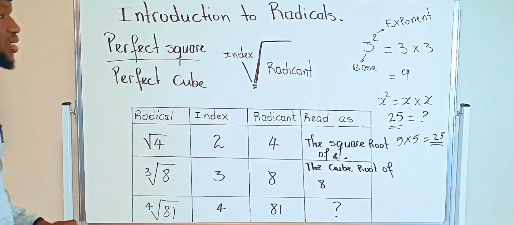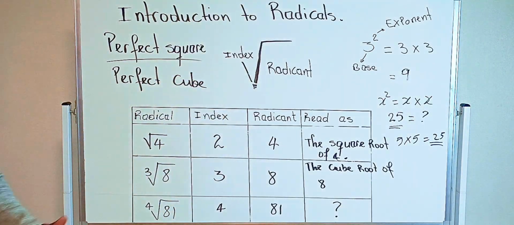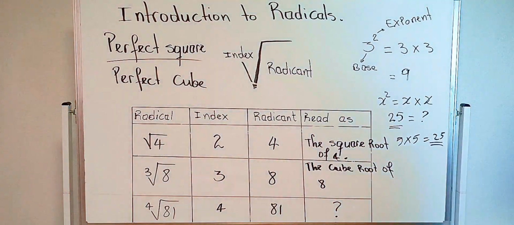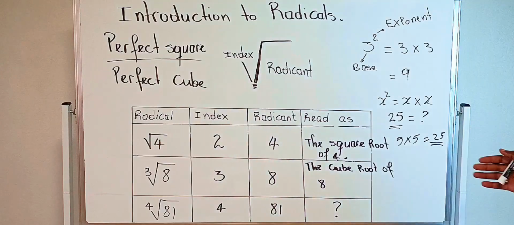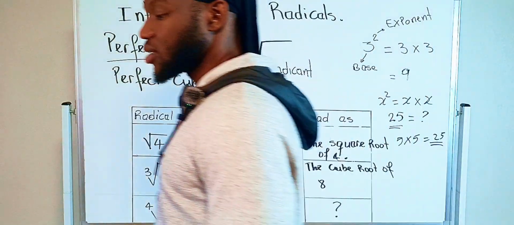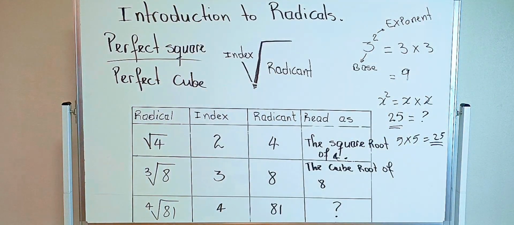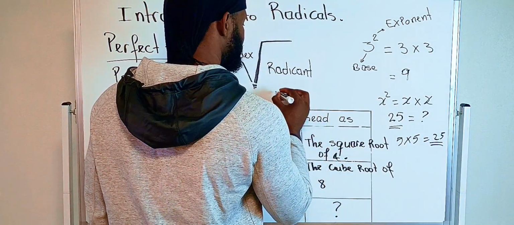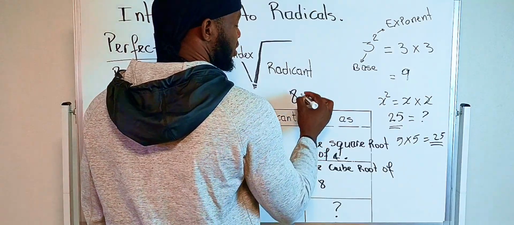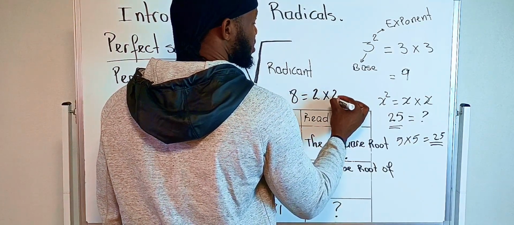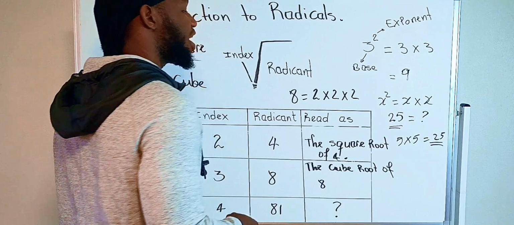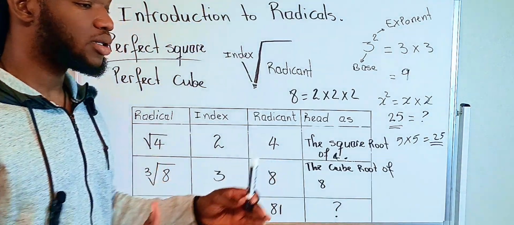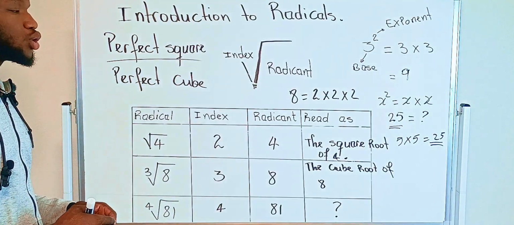This is gonna be the same, but this time it should be three numbers. That means a perfect cube is the product of three identical rational numbers. That's it. This is gonna be a perfect cube. Let's take that example. Let's say 8 is a perfect cube because 2 multiplied by 2 multiplied by 2 equals 8.